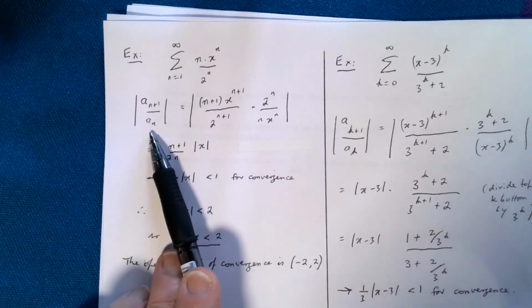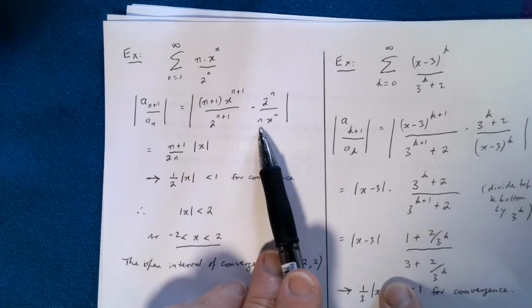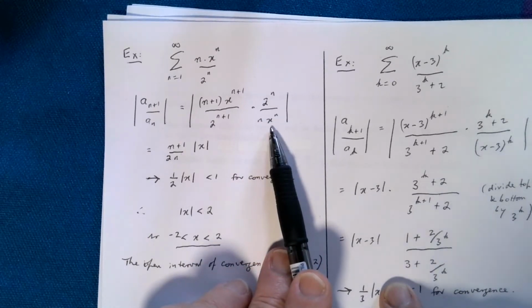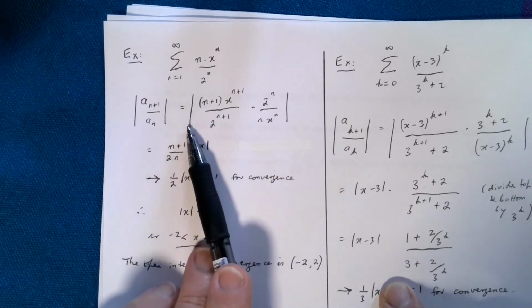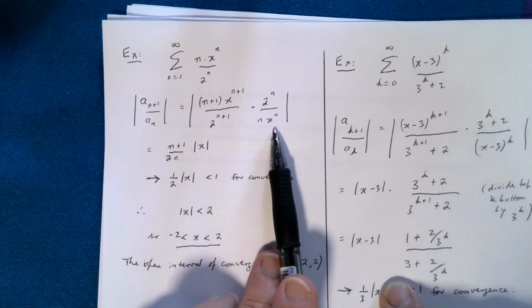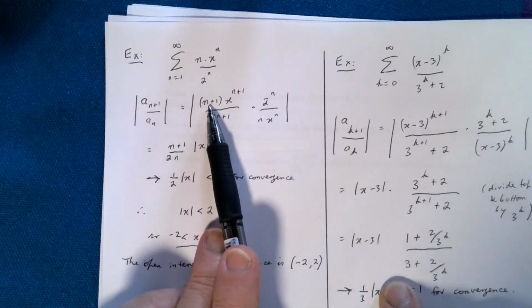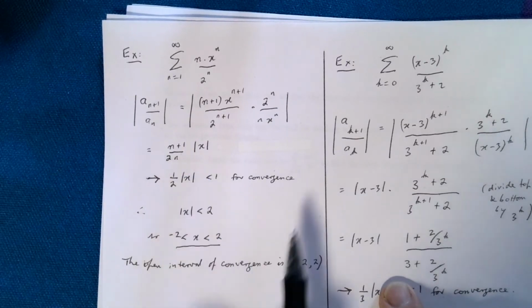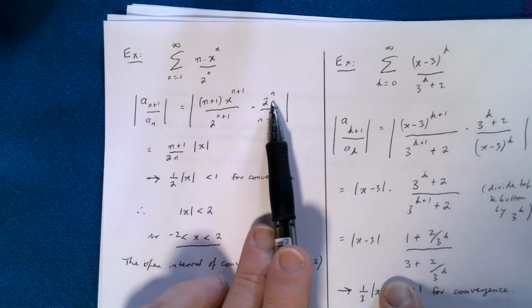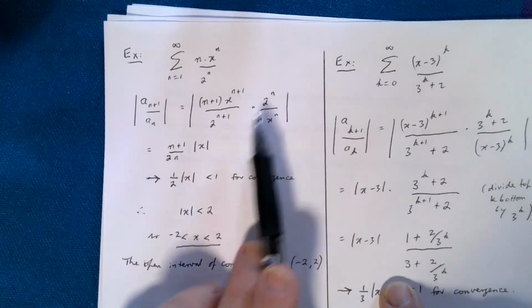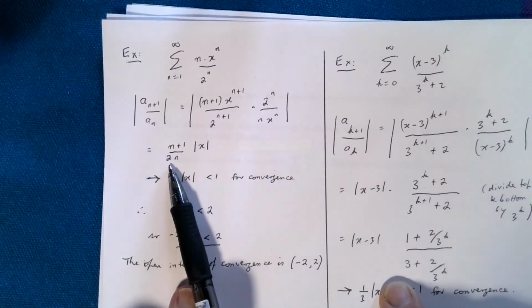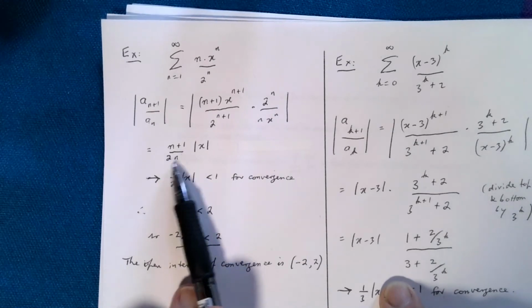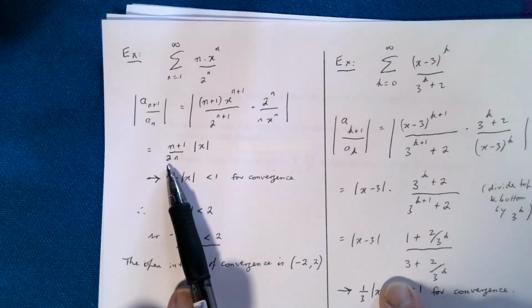And then I'm going to divide by a sub n, and again, as we did before, we're going to just invert and multiply. So turn it upside down and multiply. And don't forget what absolute value is now. Now remember, the n's are all positive. So out of this, I've got an n plus 1. I've got an n on the bottom, so there's n plus 1 and an n on the bottom. I've got a 2 to the n plus 1 on the bottom, a 2 to the n on the top. So I can cancel this into this, and I just get one single 2 survives. Now these are all positive, so I don't need absolute value here.